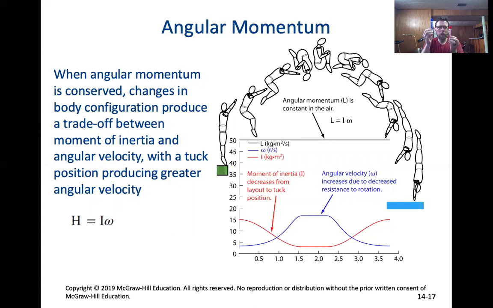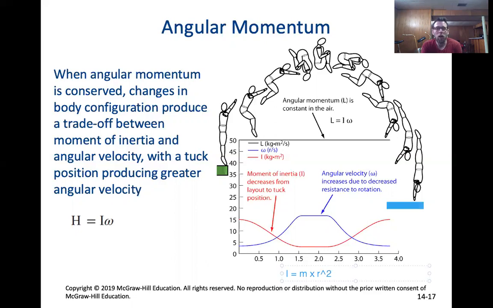Okay, so angular velocity, moment of inertia. Remember, I'm going to put it on here for you guys. I equals m times r squared. The mass isn't changing. Whoever this person is doing this flip on this slide, their mass isn't changing in the air. It says angular momentum uses an L in that equation, but don't pay attention to that. We're using H, that's what your book uses.